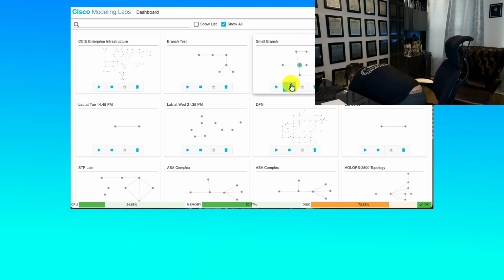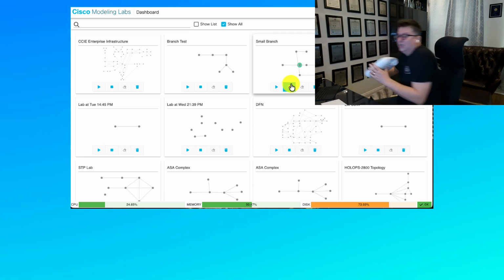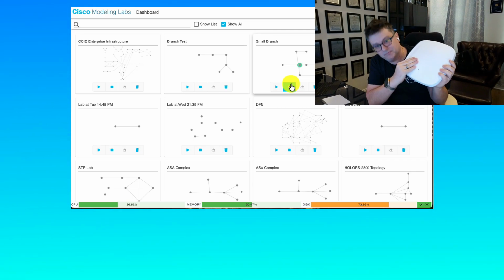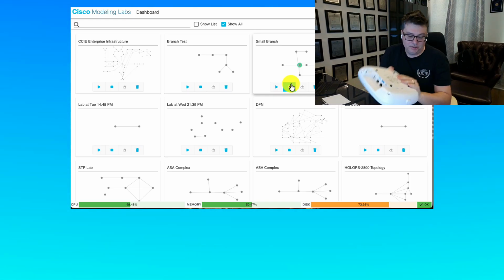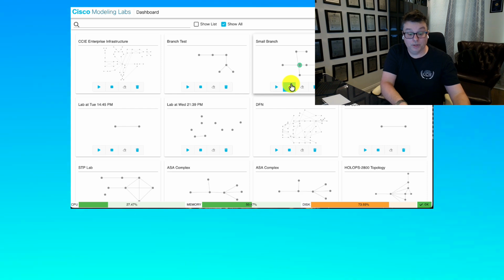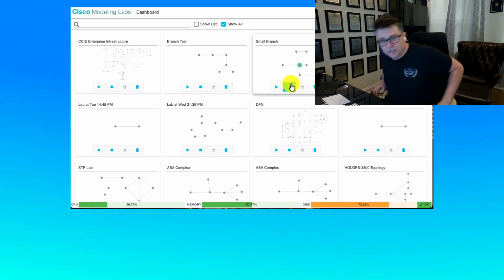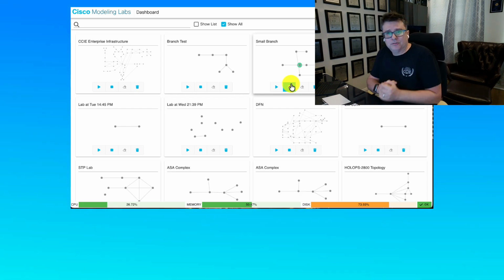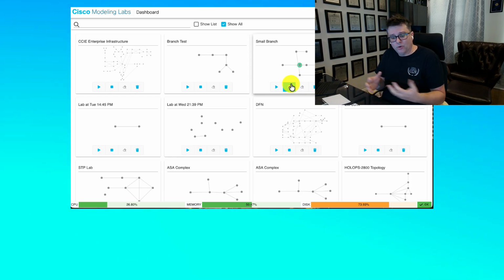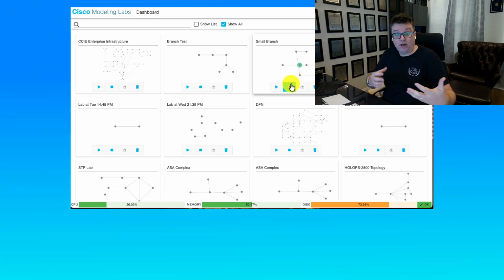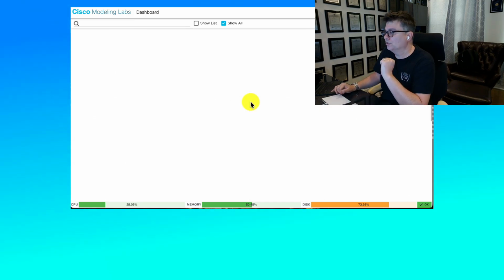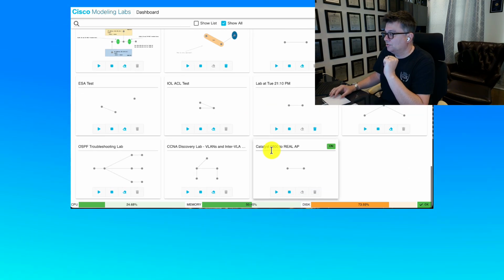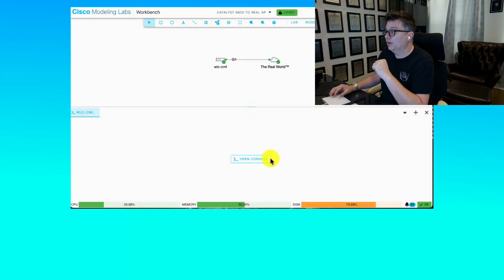I'll get it down here. My Ethernet cable's not that long, but we are going to connect this 9166 AP to a virtual Catalyst 9800 controller running within CML. And we're going to talk a little bit about what's supported and how that works. And you'll see that the traffic is actually flowing through the AP and flowing through CML, the actual client wireless traffic. So I'll come down here to my network that I've set up here.